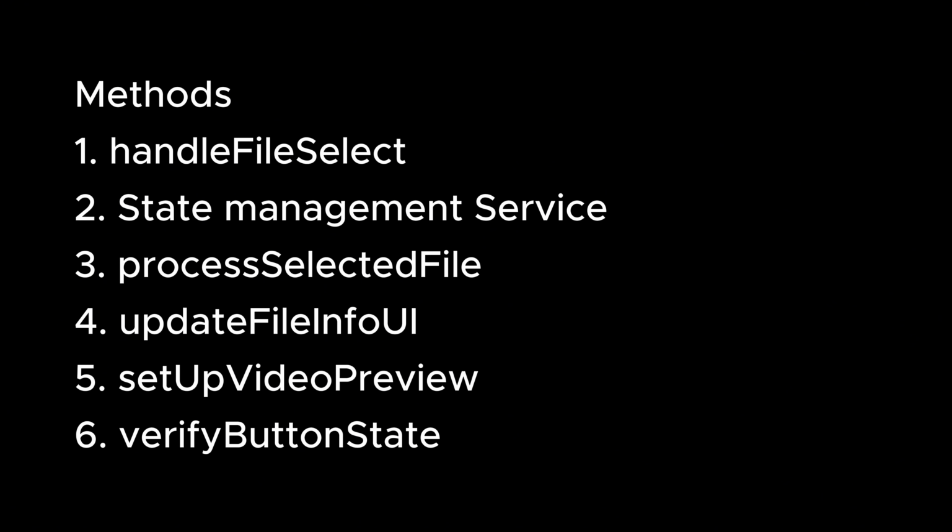The first set of functionalities that we are going to implement will handle the initial file selection process in our video compression app. This will also allow for file selection, correct UI update, and proper preparation for the video compression process. We are going to create methods such as handleFileSelect, which will be triggered when a user selects a file via the input. This handleFileSelect function is also going to log the selected file and store it in our custom state service, which we are still going to implement.